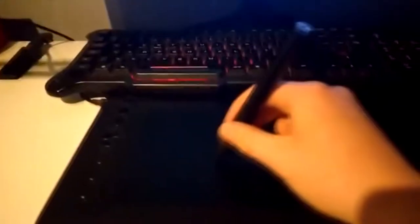Despite the mouse looking a bit odd, I find it surprisingly more comfortable than a regular mouse. Next in line, my Huion drawing tablet, which I only use for Photoshop work to customise my thumbnails for YouTube. After that, there is my Xbox wireless adapter, which I use to connect my Xbox controller to my PC in case I find my keyboard and mouse a pain in the ass to use, and therefore I could switch to my controller alternative. To finish off my desktop accessories tour, there is the Belkin wireless Wi-Fi dongle.